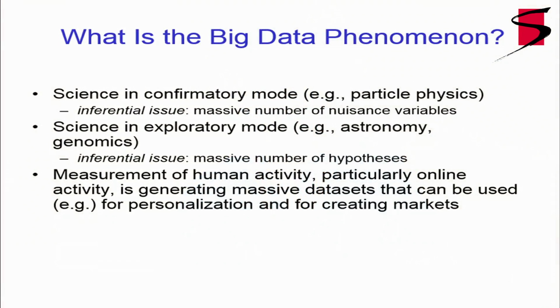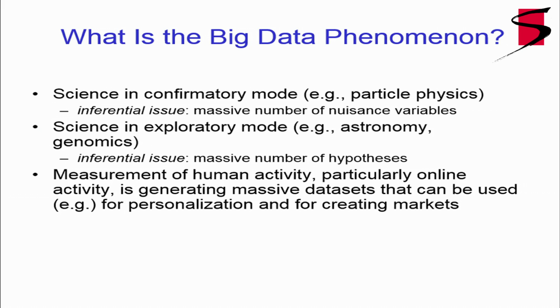Now, that wouldn't be such a big problem if it didn't also bring in the computational side. And there, I think you started to see it more clearly when you looked at technology, the internet, measuring human activity, generating the kind of data sets we're seeing to be used for personalization and creating markets and so forth. To me, what was really interesting about this was the granularity. In the last 10 years, we've seen data sets that are about every single human being and every human's activities. In the past, it was about aggregates. It's no longer about aggregates.